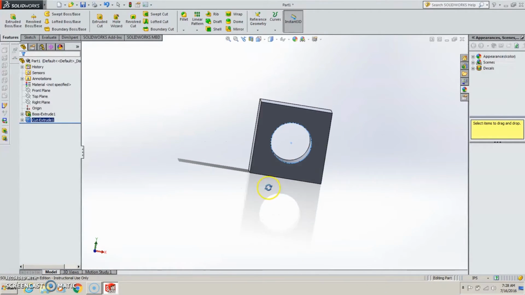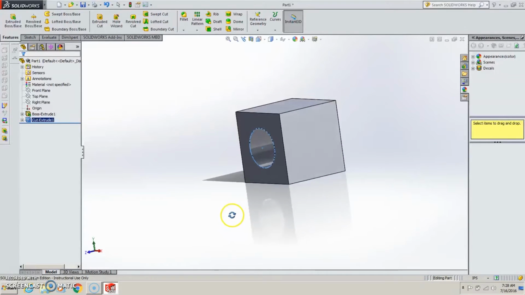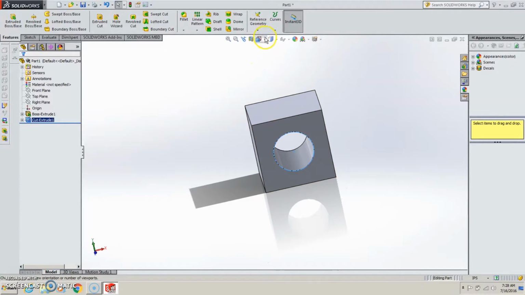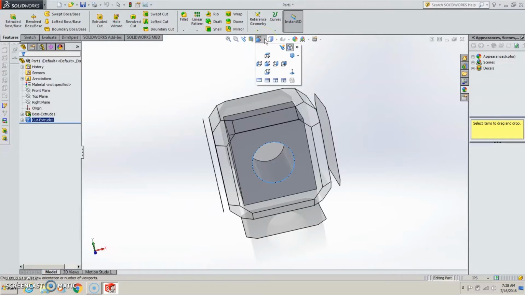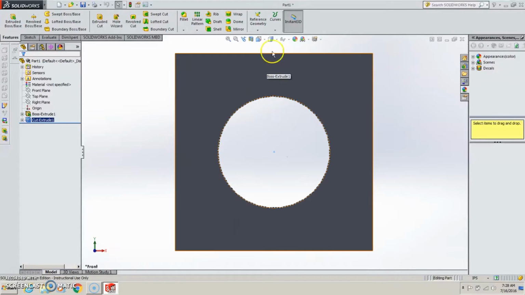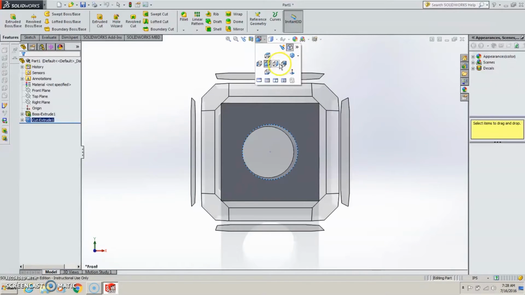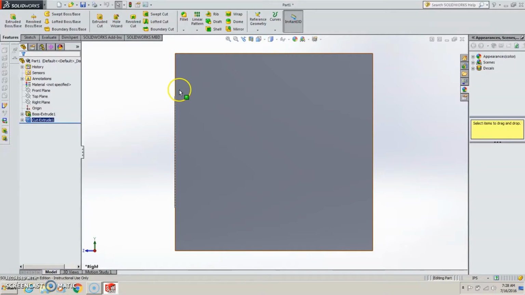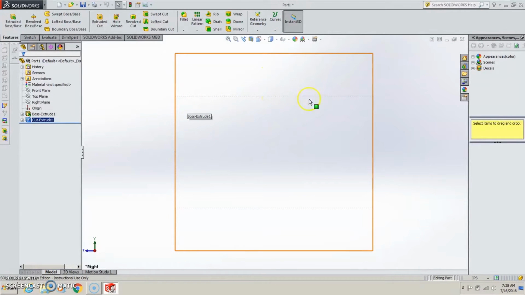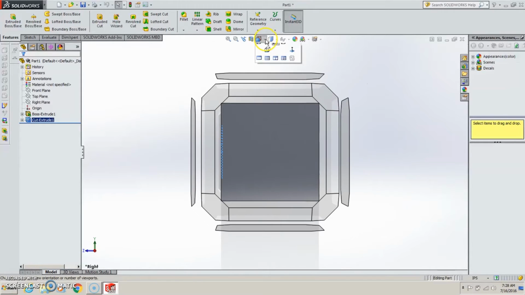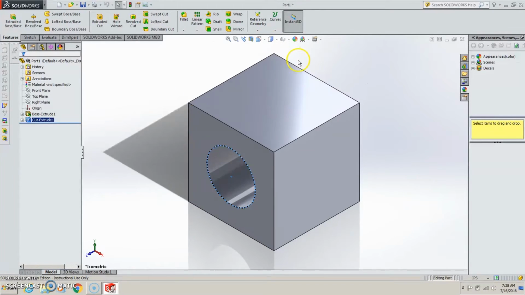If I hold down the middle scroll, I can rotate it around, and you can see the hole in my piece. If I go to the top, right here I can view it from my different standard views. Front, there's the hole. The right side, I can't see it. We know it's here, I made that hole, so what I'm going to do is change the way I'm looking at it. And there's my hole, hidden lines. Just like we did by hand, we created isometric from orthographic and orthographic from isometric drawings. I go back and change to shaded, and I'm going to look at it isometric. Here we go.